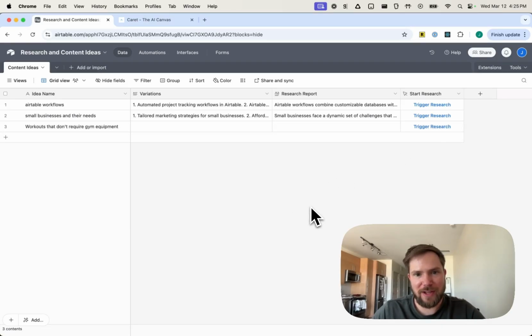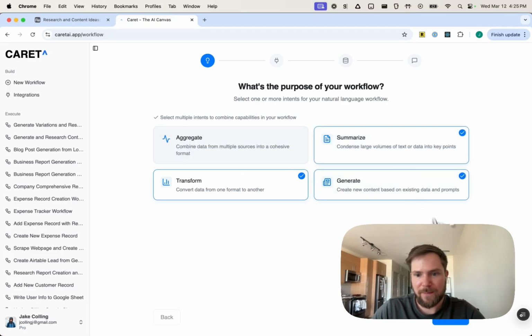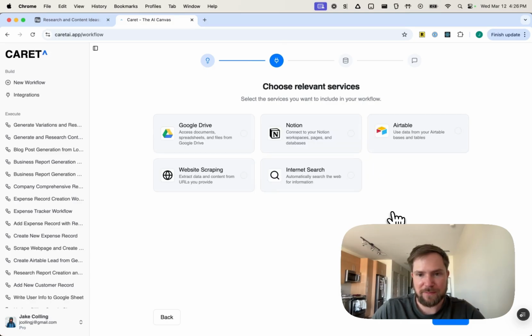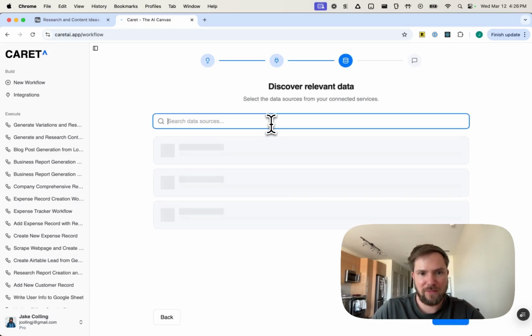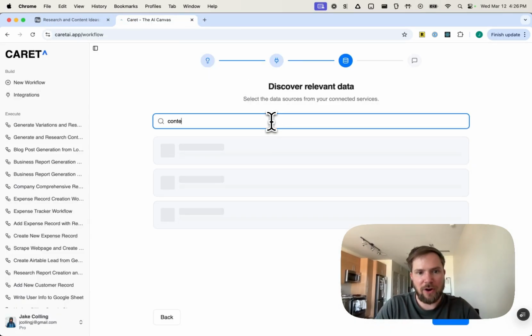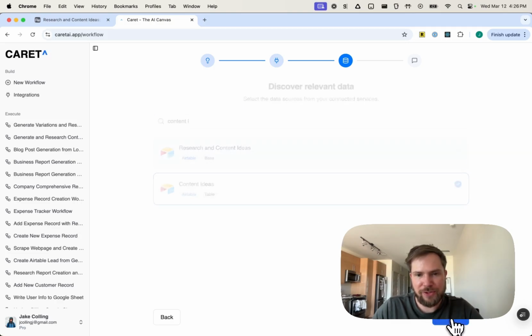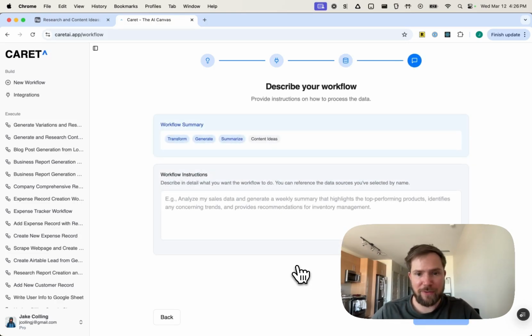First up, I'm going to show you how to create the workflow in Carrot, and then I'm going to show you how to connect it in Airtable, and then I'll run it at the end. All right, in Carrot, this is the Create Workflow screen, and this is what we're going to do to create the workflow that we'll call from Airtable. So we're going to select these options, and then we're going to select Airtable. This will then run for a second to find our bases and tables, and then we'll select the table that we want to use. And that's all we have to do on the Airtable front for connecting it.